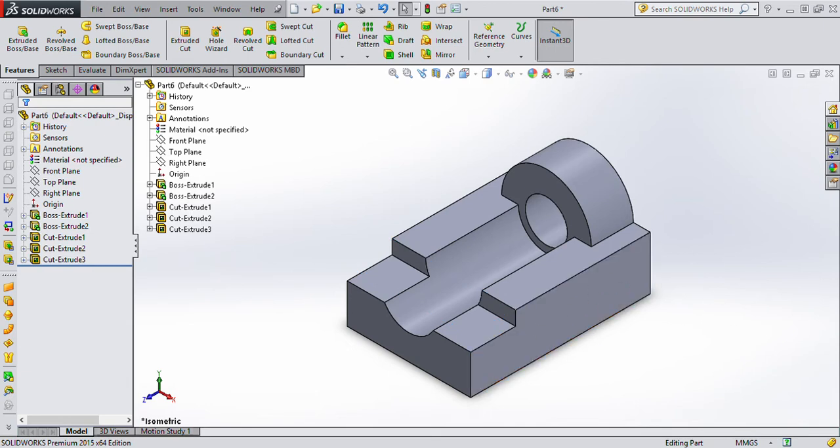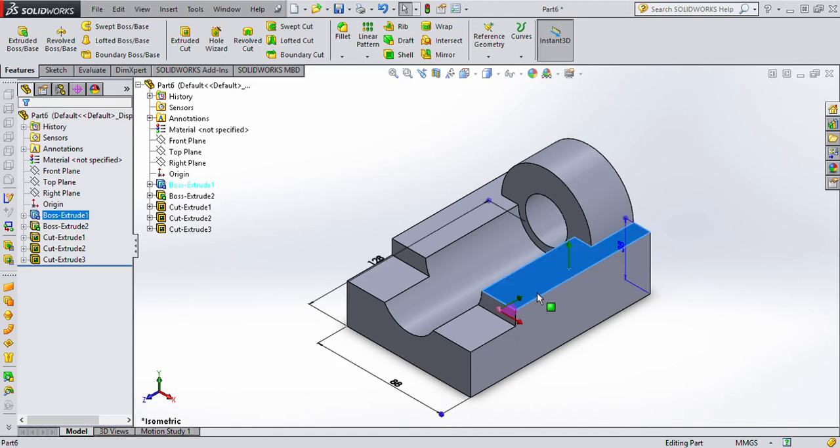If you check the paper, I have a very small hole here. I'm going to show you how we can create this hole, but it is a bit difficult to create this hole because this one is a curve. It is not possible to make a circle on a curve. That's why we need to create a plane.